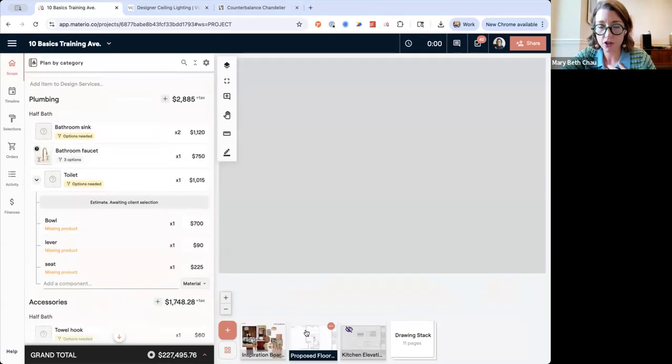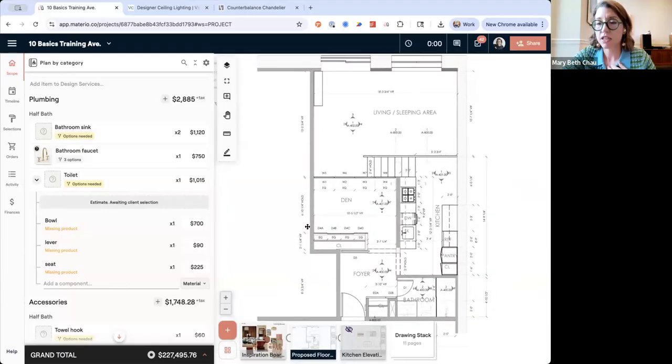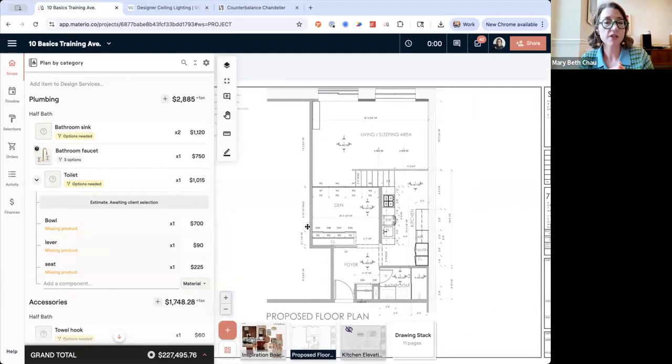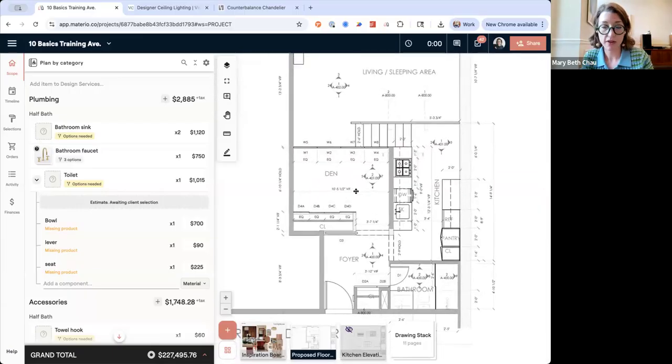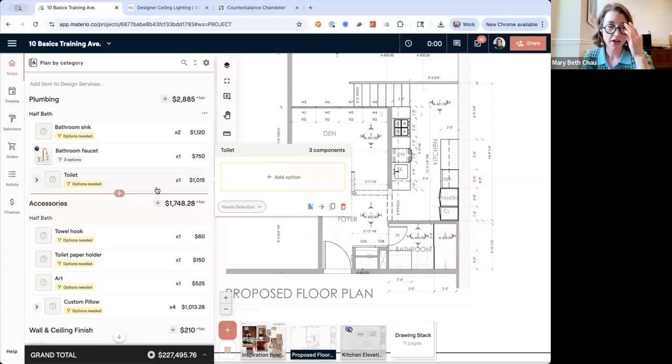Let's go ahead and look at our floor plan here. Now, a lot of times the designers and design build teams that are coming to us are either doing drawings themselves or receiving architectural drawings. So a lot of the teams that are working in here have big projects, and even if they're not big, they're doing full drawing sets. So we definitely want to make sure that you understand how to connect your scope of work to those drawing sets. And that can be really important even at the beginning when we're starting to plan a project, because we want to make sure that we have everything. So let's go ahead and look at this bathroom.